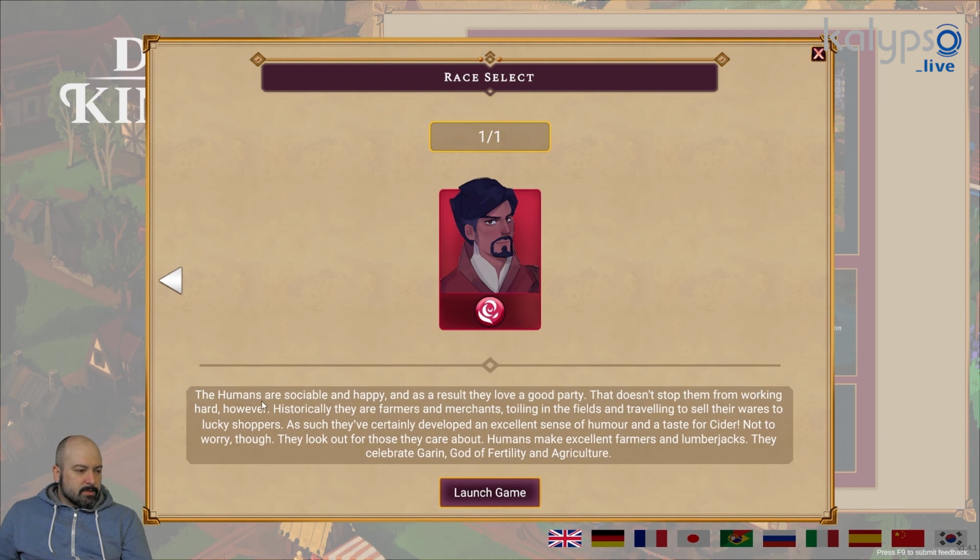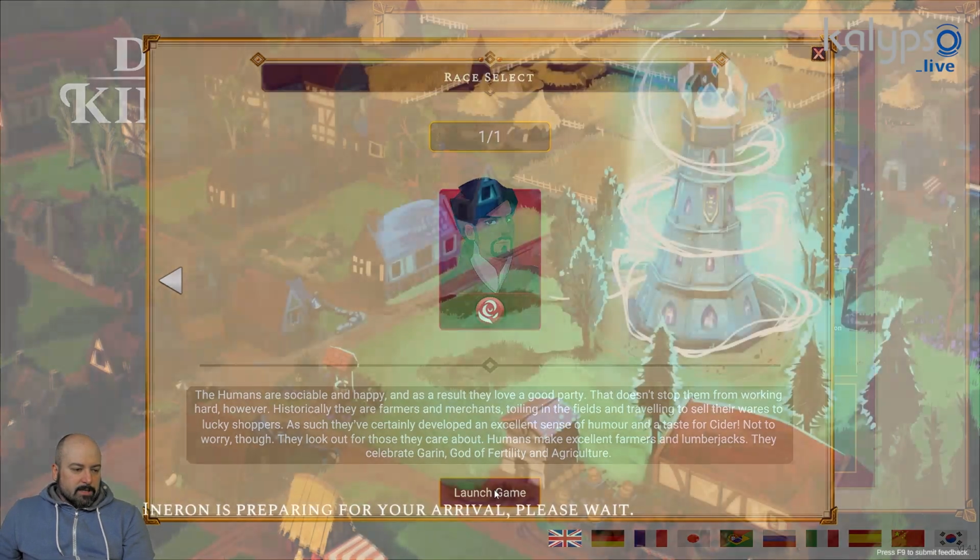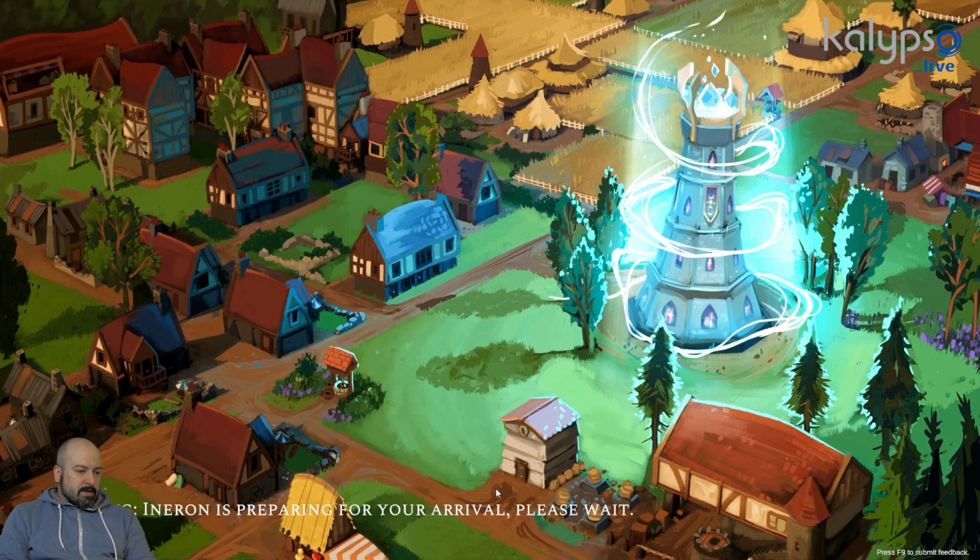Race select the humans. The humans are sociable and happy, and as a result they love a good party. That doesn't stop them from working hard. However, historically they are farmers and merchants, toiling in the fields and traveling to sell their wares to lucky shoppers. As such, they've certainly developed an excellent sense of humor and a taste for cider. Not to worry though, they look out for those they care about. Humans make excellent farmers and lumberjacks. They celebrate Garen, god of fertility and agriculture. Launch it. Ineron is preparing for your arrival.